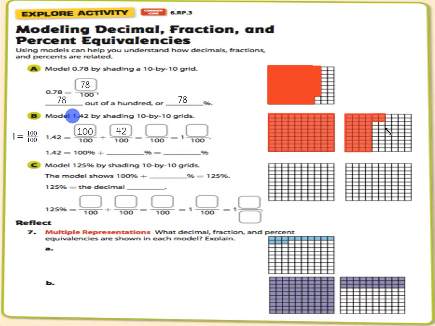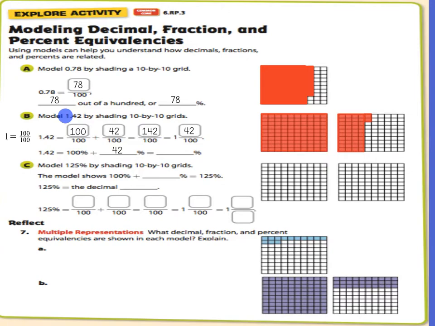Try to line this up here a little bit better. There we go. 1, 2. So because I have that 1 in front, I had to color in one whole grid. So if I add these together, that tells me I have 142 per 100, which, since this is an improper fraction, I have to turn into a mixed number, which is 1 and 42 hundredths. So 1 and 42 hundredths as a percentage would be 100% because of the 1 in front, plus 42%. So this is 100%. And let me get my arrow here.